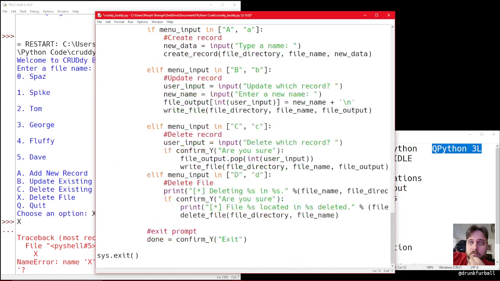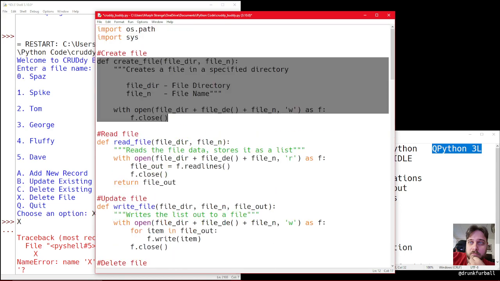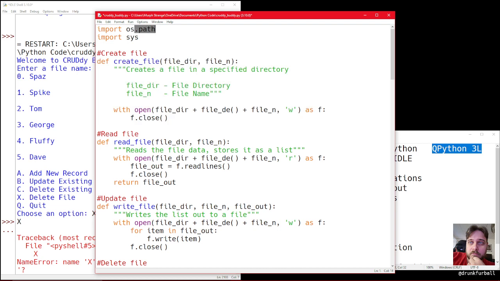You might import, like here where we have import OS path. That's a module within a module.